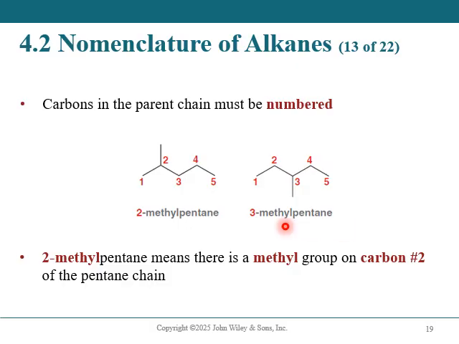system. So here, for instance, we start numbering 1, 2, 3, 4, 5. You could have gone the other way, right to left, 1, 2, 3, 4, 5. The reason it makes sense to go from left to right is because you have a substituent and you want that substituent to be in the lowest number position. So position number 2 is smaller than position number 4, right? So that's why we go that route.